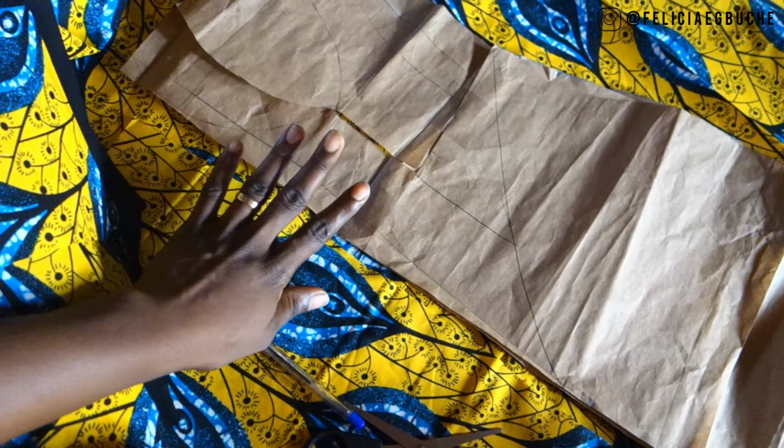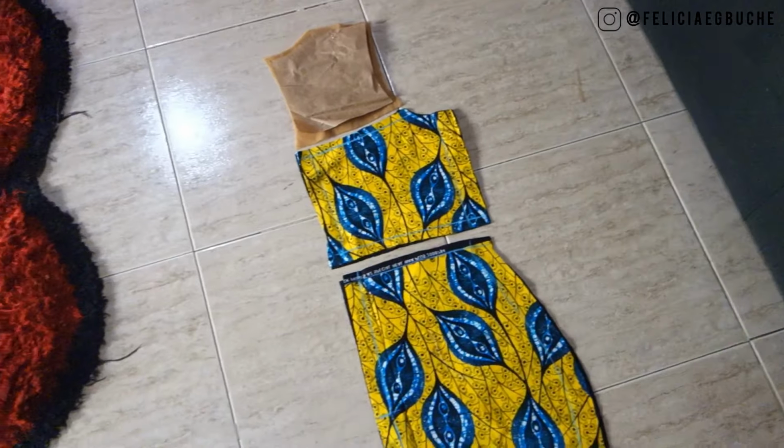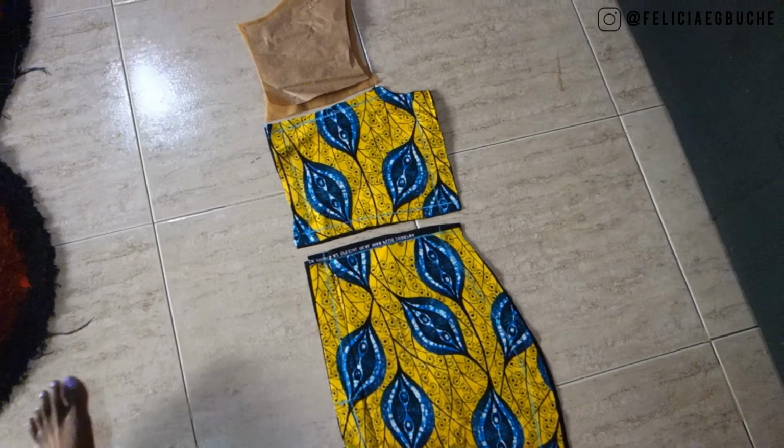So I'm going to go ahead and separate this, and as I said before, I'll show you guys the finished look of all the cut up pieces. Okay guys, so let me start by showing you the back piece.